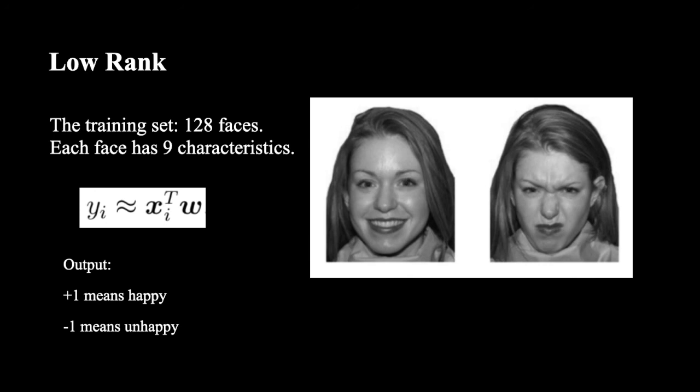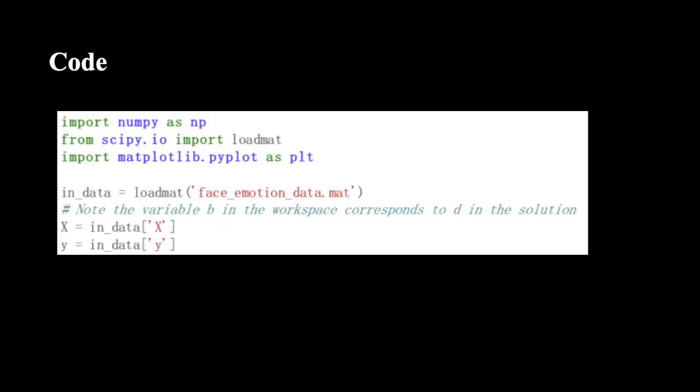Here, happy faces are labeled 1 and unhappy faces are labeled -1. I need to find the weights w for a linear classifier that will use the features to predict whether the emotion displayed on a face image is happy or unhappy. Define a feature vector xi and a classifier weight w, so we can get the basic formula for the label: Yi is equal to the transpose of xi times w. Here is the code. I wrote it in Python.